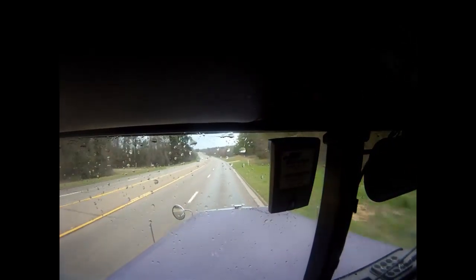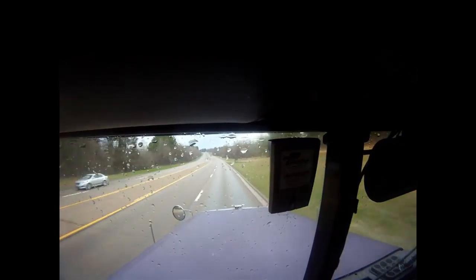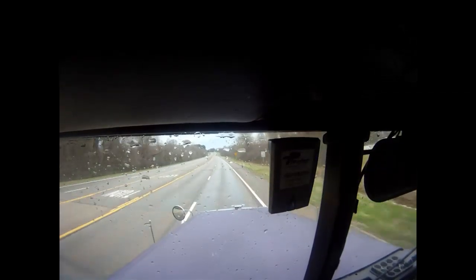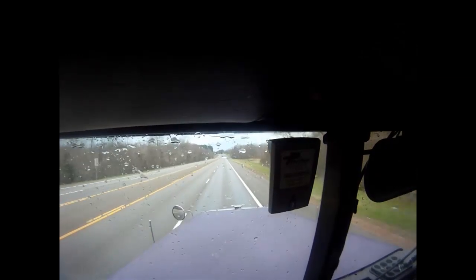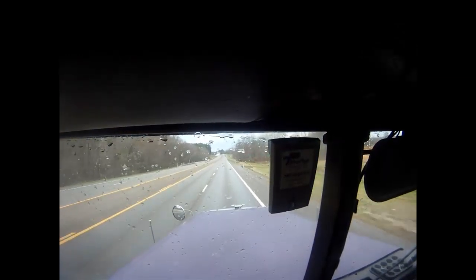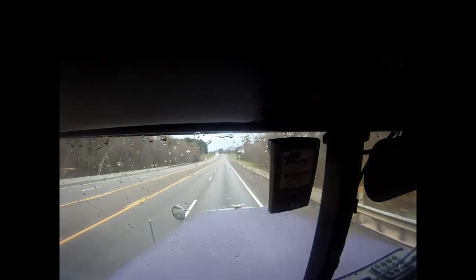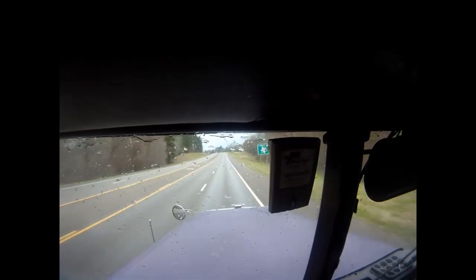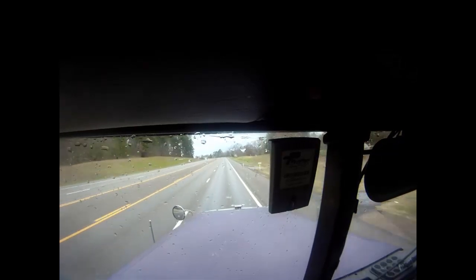my way on over into eastern Ohio, which is going to be a better freight area than what I've been in. The past 3 weeks it's been terrible. I've done a lot of camping and I'm getting really tired of it. I mean, that's flatbed, you know, it's the way it goes, but a lot of people are saying that this is the worst they've seen in 10 to 15 years.